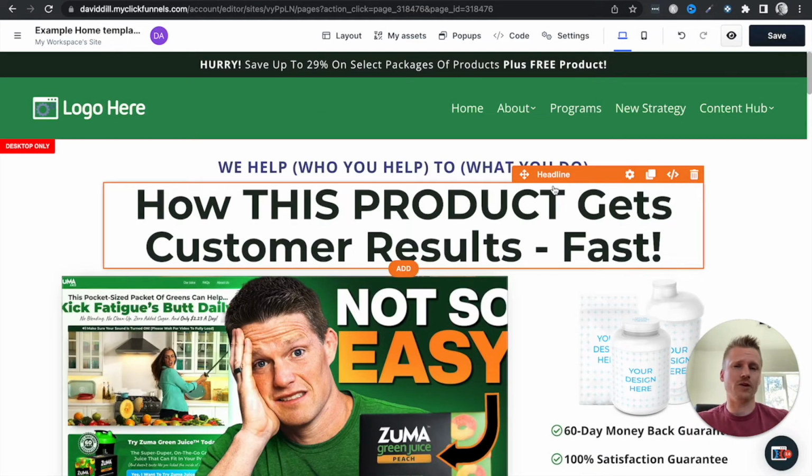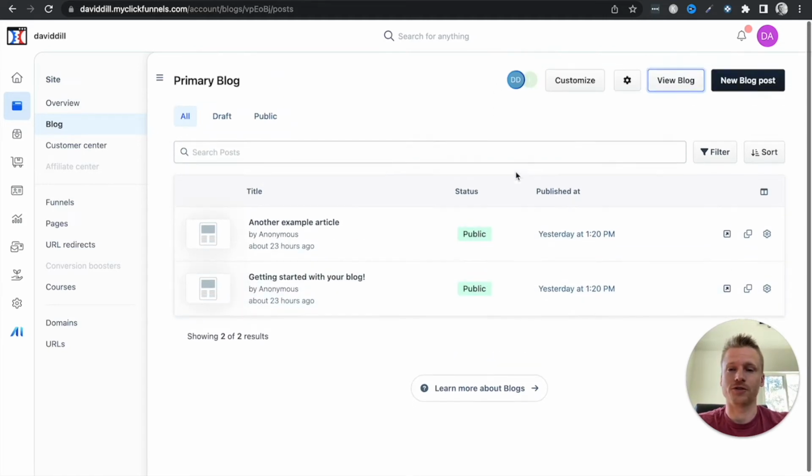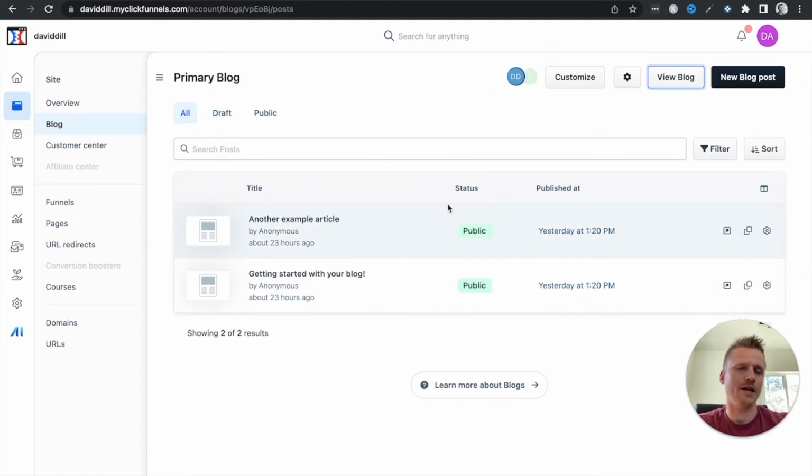Now, I think that they've made a lot of improvements to their editor when it comes to the way that it looks and when it comes to ease of use. I think that this editor is way easier to use than the original ClickFunnels. Inside of the blog section underneath the overview section, this is where you can add all your different articles to your blogs. You can save them in drafts, kind of like WordPress or Squarespace or those other kinds of website editors. ClickFunnels has gone above and beyond to add different blog posts inside of their editor.